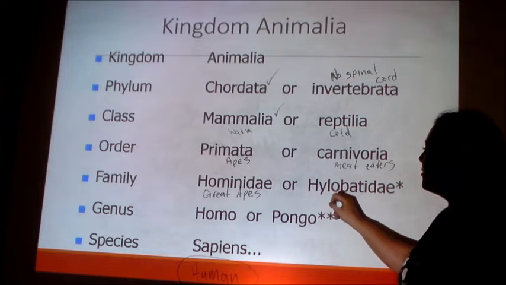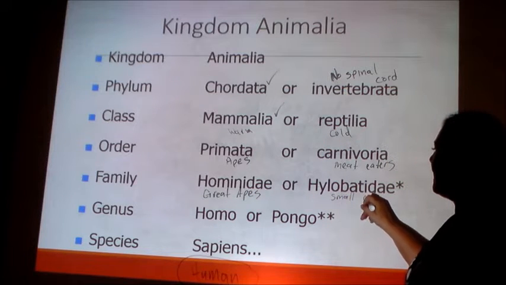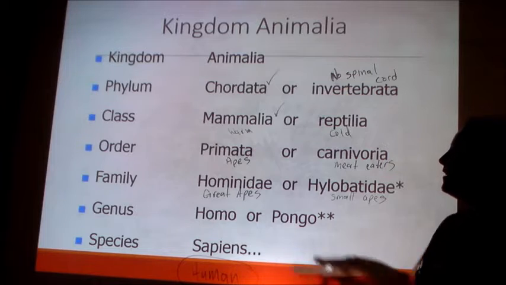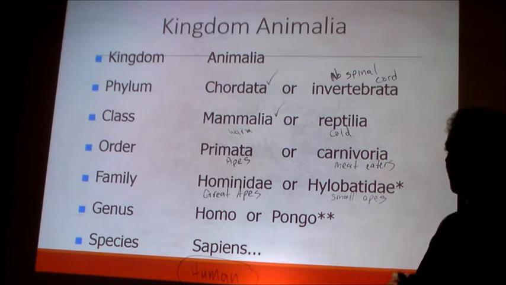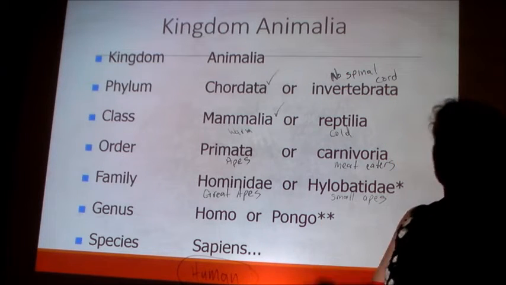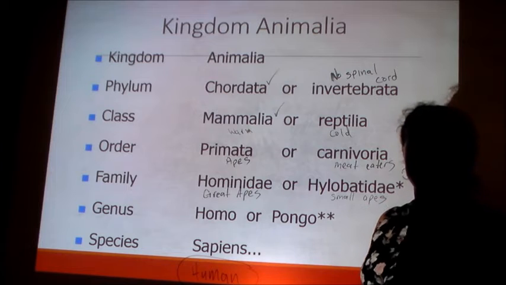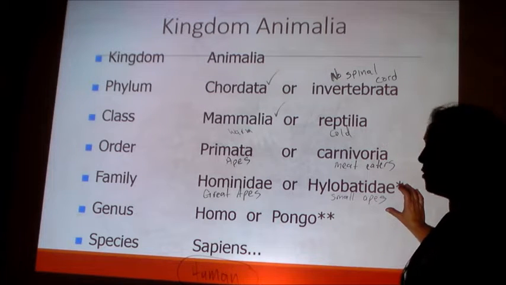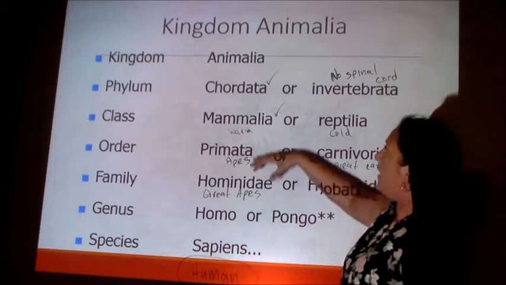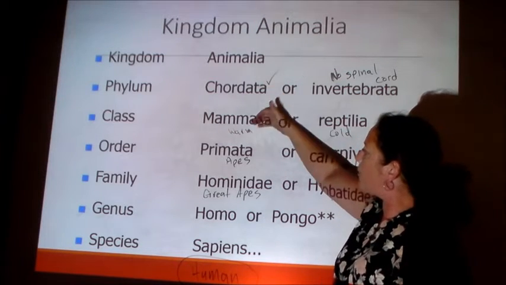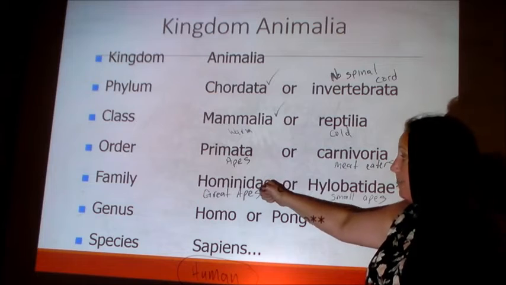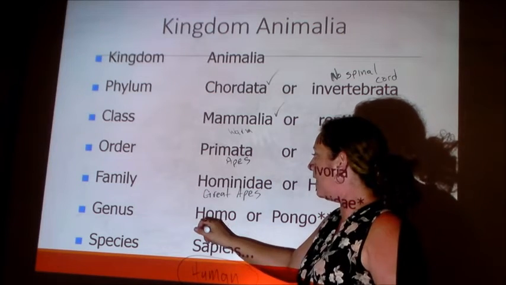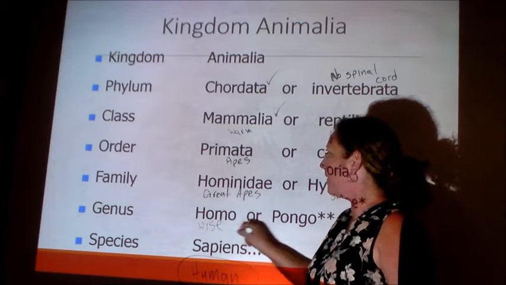And these are your small apes. These guys dominate the forests. They're really big. They're aggressive. They're the gorillas, orangutans, chimpanzees that we're familiar with. And these are tiny little things like gibbons, which I'll show you in the next slide. All right, so if we're animals with spinal cords, we're warm-blooded, we're apes, we're great apes, well, we can be wise man. Okay?